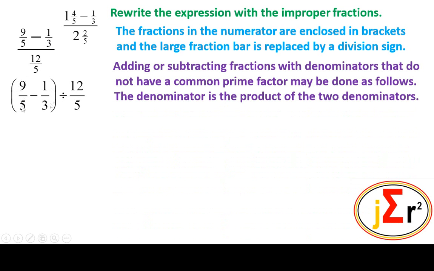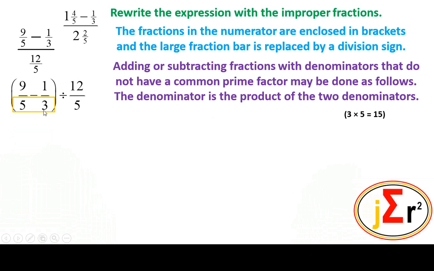Now we'll go straight to this. Adding or subtracting fractions with denominators that do not have a common prime factor may be done as follows. So we will demonstrate a very quick way to add or subtract fractions when the denominators do not have a common prime factor. As a matter of fact, it will work for all cases. It is just that when they do not have a common prime factor, the result will be in its lowest terms. And that is why we are focusing the entire exercise, zeroing in on the fact that the denominators do not have a common prime factor.